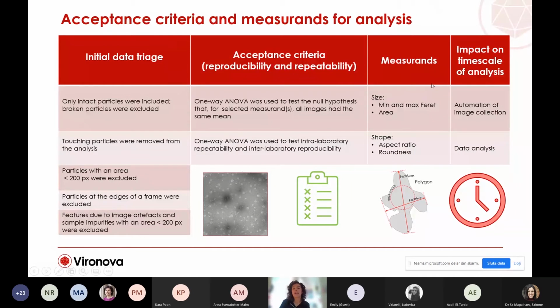And then the measurements here again were really informed from the VAMOS work that Emiliana did on the VLPs, MPL. The measurements that we set up and chose were size and shape. So we looked at the minimum and maximum Feret diameter of the particle, and also the aspect ratio and roundness. This also helps us to verify and steer us more towards measuring actually VLPs and not other particles. And another thing that we thought was important is the impact that some of this analysis has on time, how long it takes. How much do we gain by automating image collection? How much do we gain by automating data analysis?